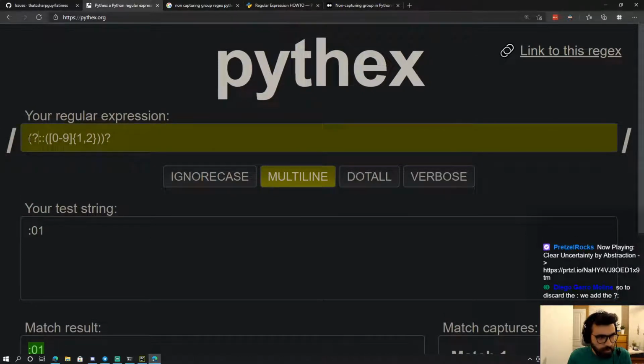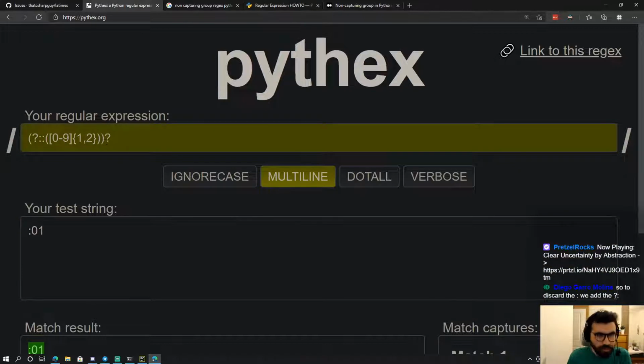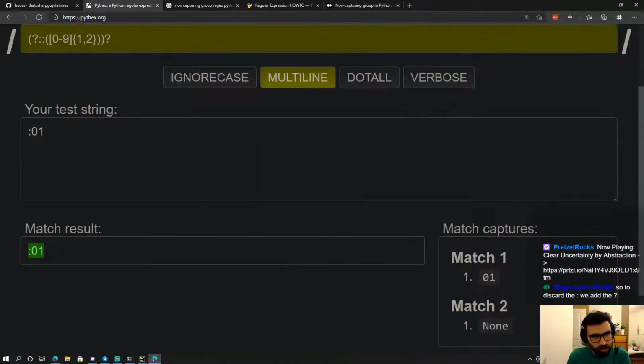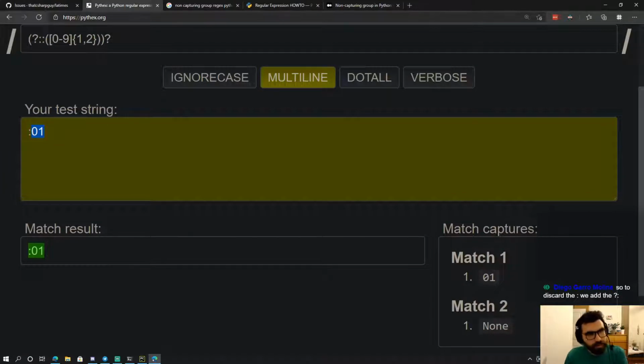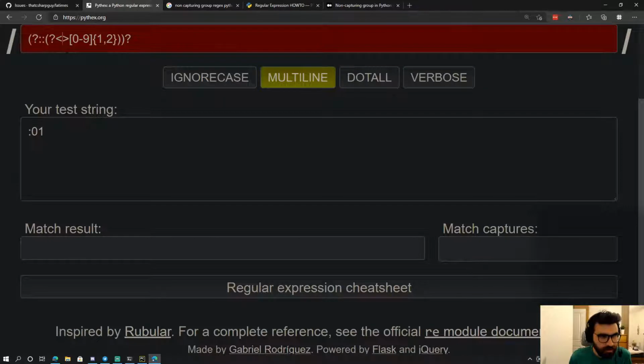And basically we want to wrap all this string because we want to be able to match this whole string, from the colon and the 2 numbers. But at the same time, we want to be able to find these 2 numbers. So that's why we have to make it a name group now as well. It's becoming a bit messy. That's why regular expressions are a dirty business, so to speak.